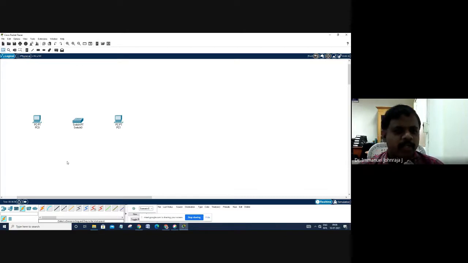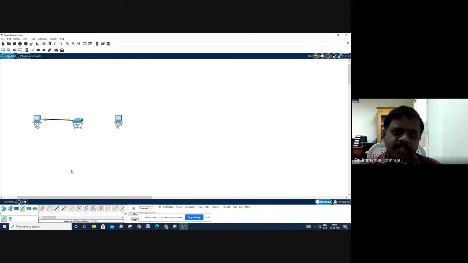So in order to avoid the confusion, to start with, I go for automatically choose connection type, and I connect these two devices. Yes, as I expected, it goes for a straight through cable. It is not using a crossover cable. If it is to be a crossover cable, it must have been in the dotted line. It should have been in this format, as you could see on the screen. But it has used this straight through cable.